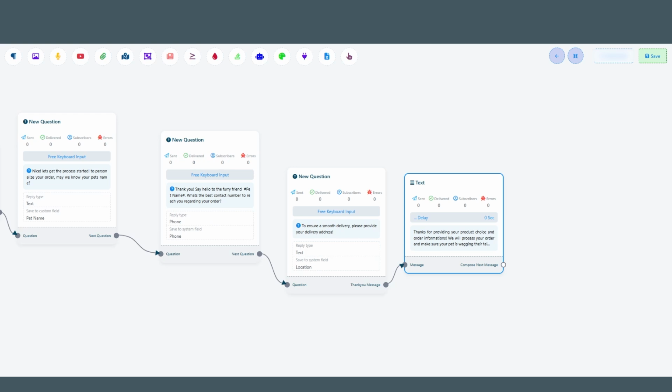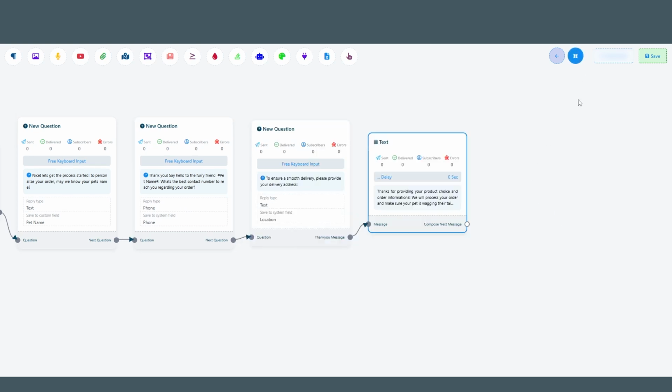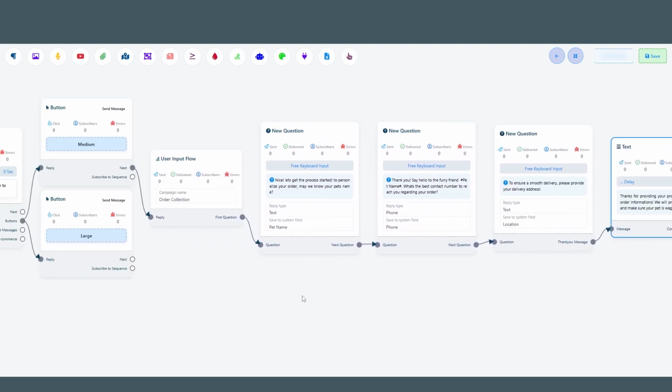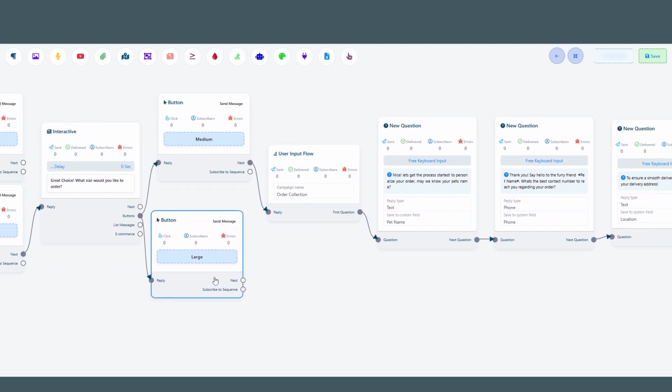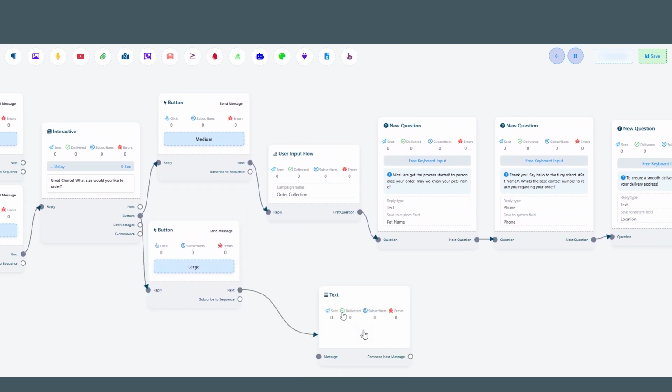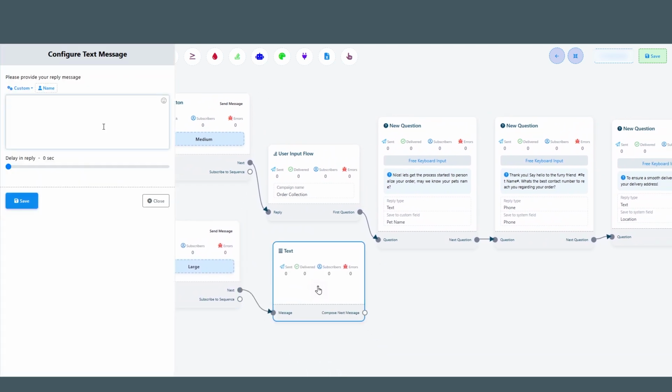And now we will check the other buttons that we left unattended. We must reply with something, otherwise the bot will not stay. Because whenever you are providing a choice to the customers, you must reply with something. So I'll just give a random reply because this is not our focus. We are focusing on taking the information and using the user input flow button. So I'll just fill this field with random text, so the bot stays, because we cannot leave the buttons unattended without adding any text at all.